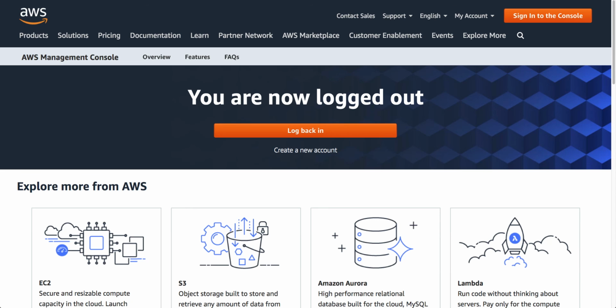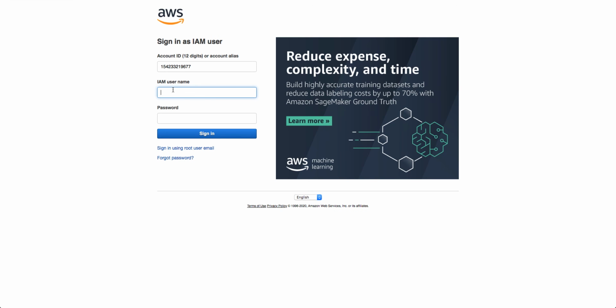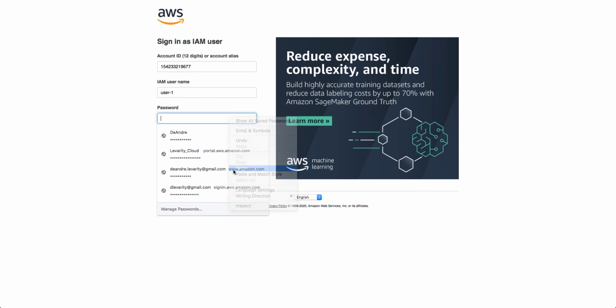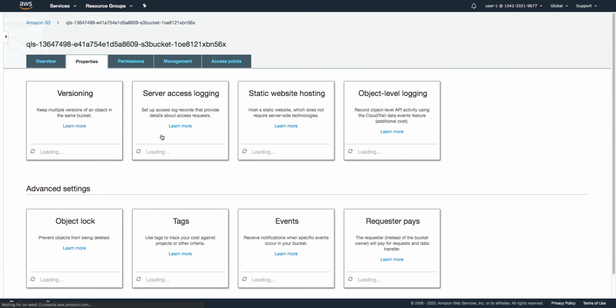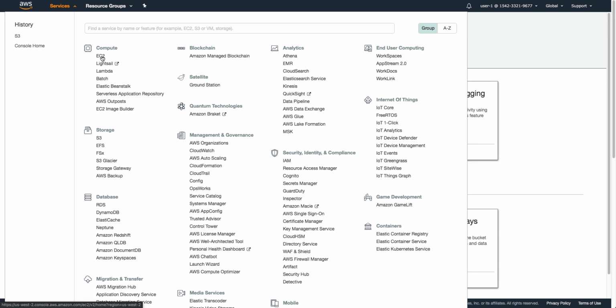Before we do that, let's go back actually and double check to see the difference here. Now we gave them S3 permissions, but they should not have EC2 permissions. So let's make sure that that is accurate. So let's go back to our services section. And let's click here on EC2.